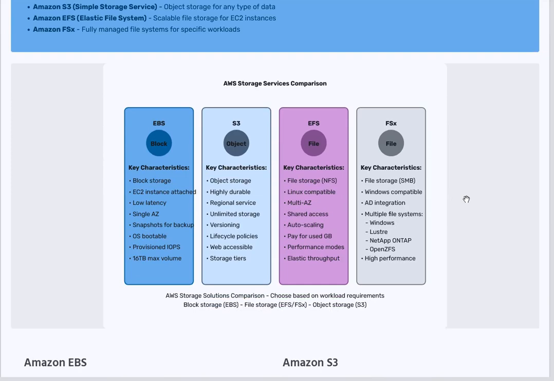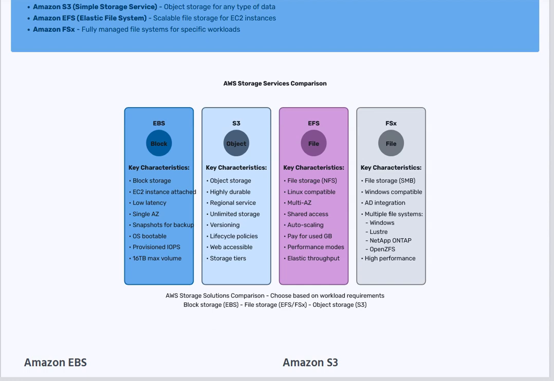Now let's look at the characteristics these give. There are four different storage types available in AWS. The first one is EBS, block storage, then S3, object, then EFS, a file system, and then FSx, also a file system. Key characteristics: the first one defines what sort of storage. EBS is block, S3 is object, EFS is file using NFS, network file system, and the other one is file using SMB, server message block.